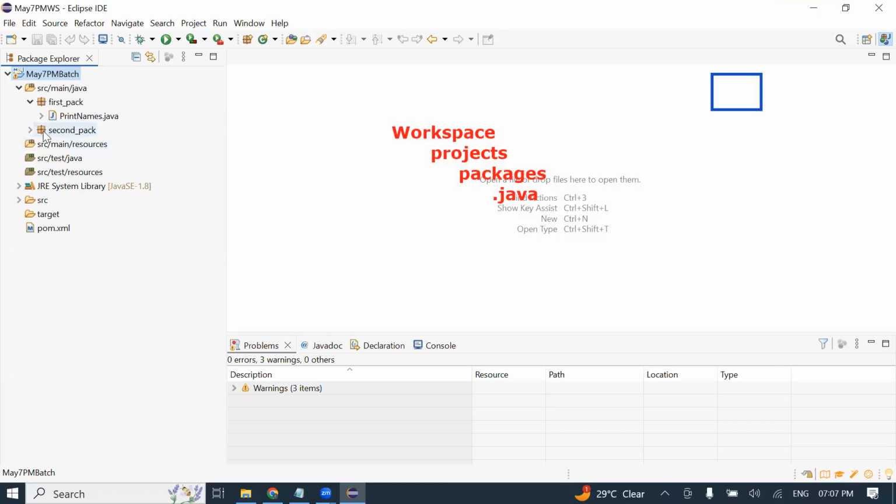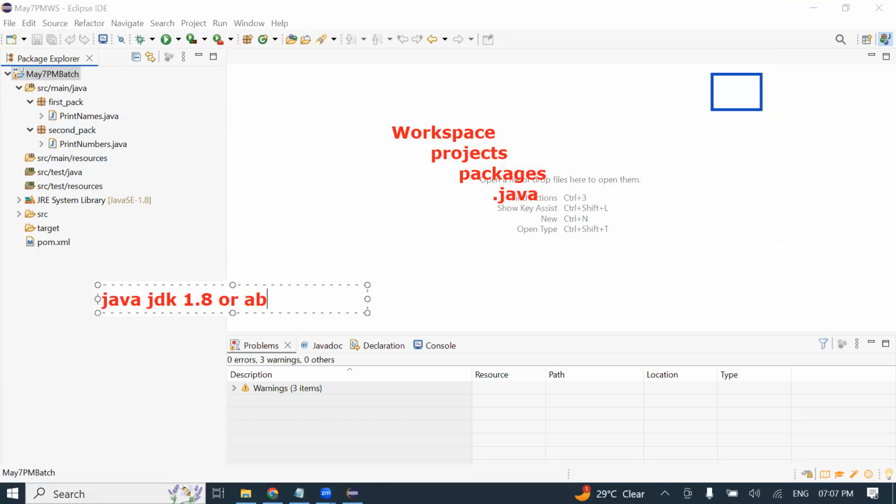Now, just to tell those who are joining new, this is the second class. Yesterday we had a small introduction. I'm just doing a recap. You need to install 3 things. Java JDK 1.8 or above. You need to install Eclipse. What we are working on right now is Eclipse only. Eclipse is an IDE, integrated development environment. It's like a notebook where you can write, edit, compile, debug, and it also acts as auto suggestion, IntelliSense.